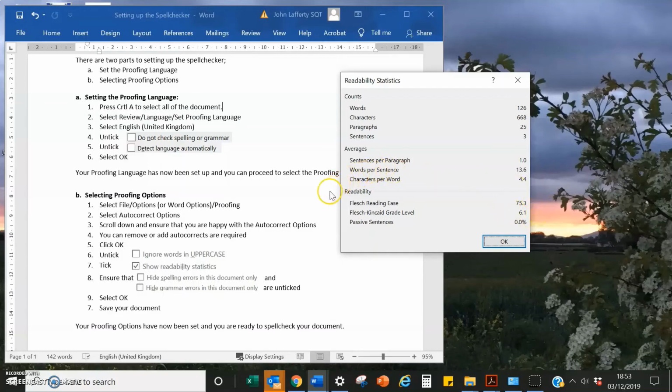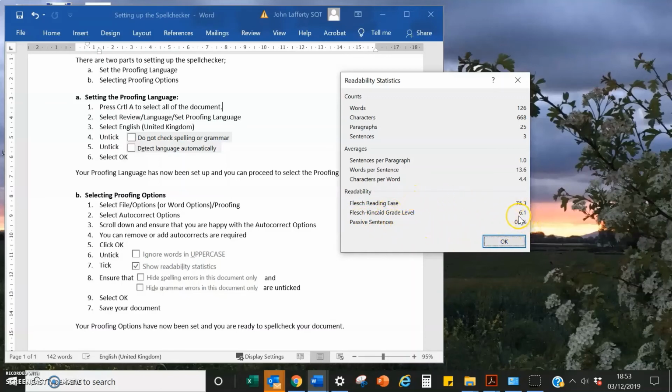Things that will make it lower are things like technical terms, and there's nothing you can do about those. Things like your sentences being too long or overuse of the passive voice may cause it to be lower, but it's just something that you can use to keep an eye on how you're doing and check on your writing. The other one is the same thing, except it's the Flesch-Kincaid grade level, and it's based on the American school grade.